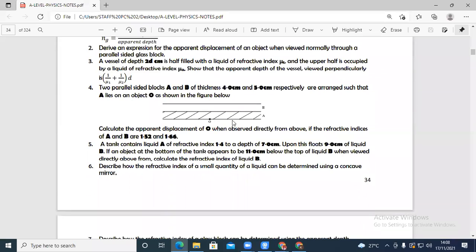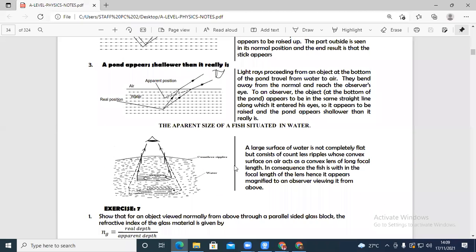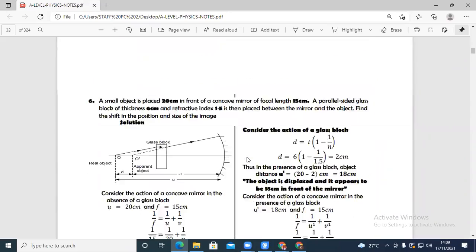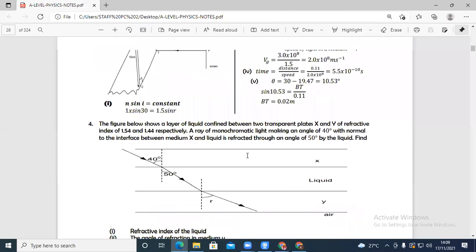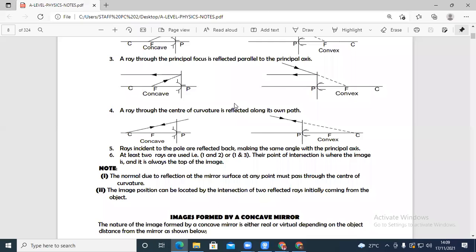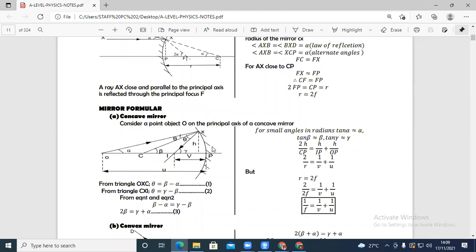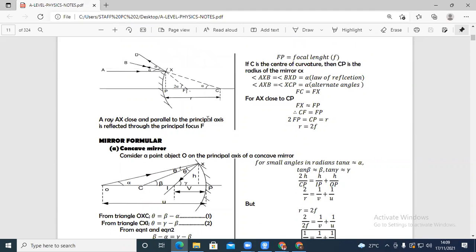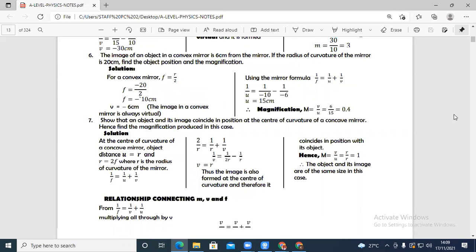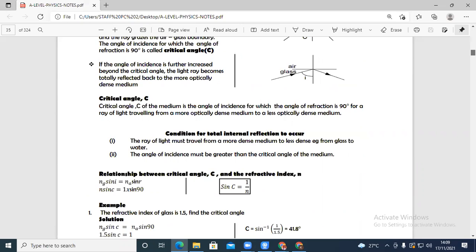So you have these questions, go through them, check yourself whether you are competent. And if you feel you are competent, if you're revising for exams, better you revise going backwards. Where you have stopped, you read going backwards, testing yourself with these other questions which are at the back here. Do you still remember how you can do such questions? I can draw ray diagrams. So revise as you go backwards. Can you prove the Miller formula like that? So you keep on revising, but as you go backwards, check yourself whether you still remember what you learned some time back.